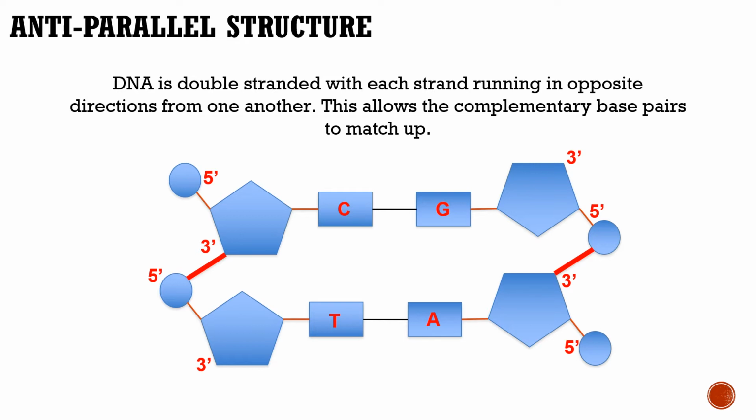Notice in this scenario that our deoxyribose sugar looks like it's flipped on the strand that's running down the right-hand side. This is the reason it's all anti-parallel in nature. A really helpful tip: the 5' end of a DNA strand, if you're ever wondering what it is, the tip of the pentagon that's sitting there will always be pointing towards the 5' end. That's just a way of helping you figure out which way DNA is going if you're not entirely sure.